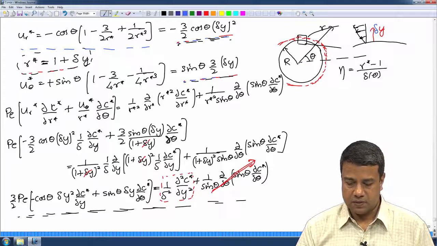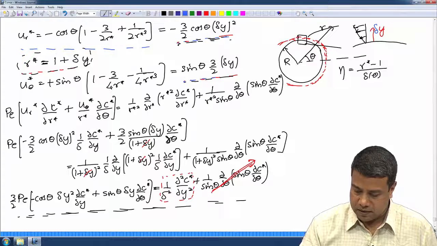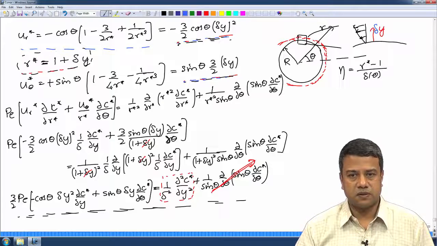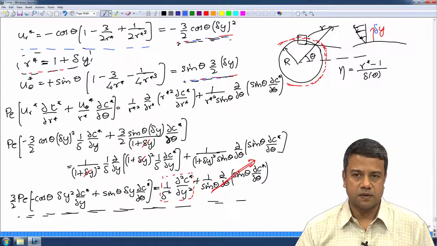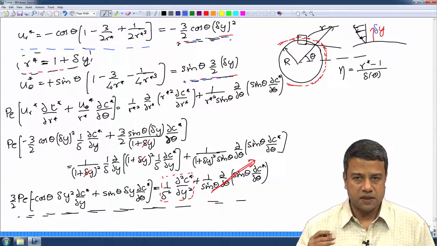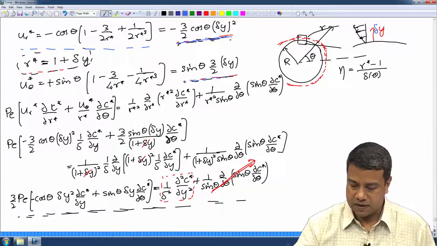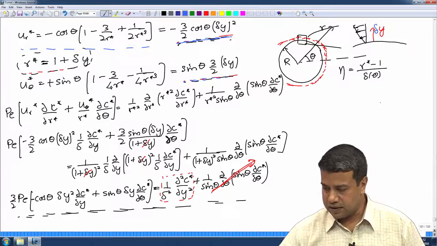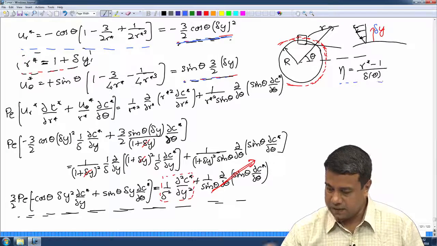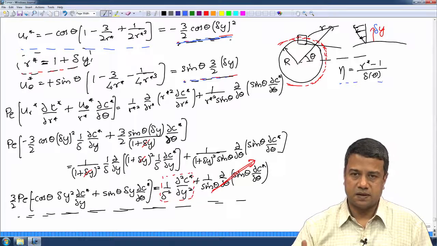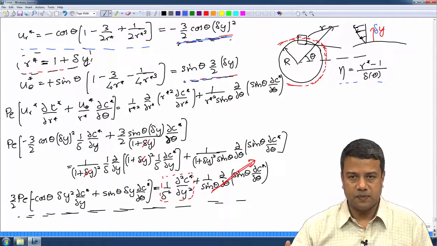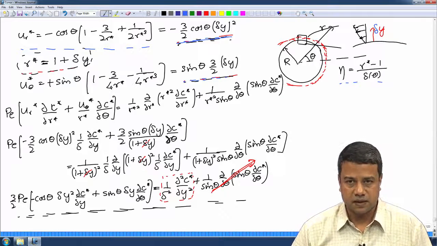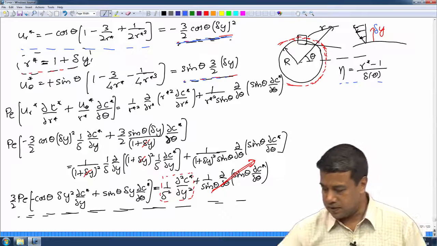In terms of this, the u theta, the streamwise velocity, was proportional to distance from the surface as expected from the no slip condition. The velocity perpendicular to the surface was quadratic in the distance from the surface. These were inserted into the conservation equations, and we had used a similarity variable as the distance from the surface. All of these distances are scaled by capital R. So, the distance from the surface scaled by capital R divided by a boundary layer thickness, which is a function of the downstream distance theta.